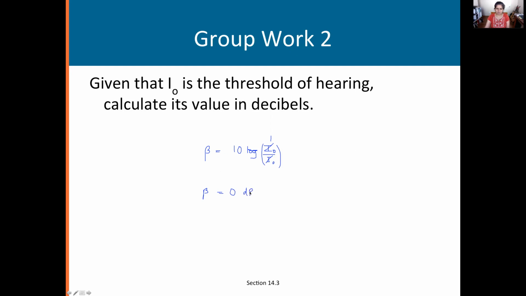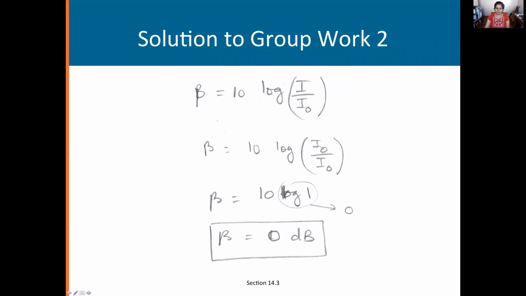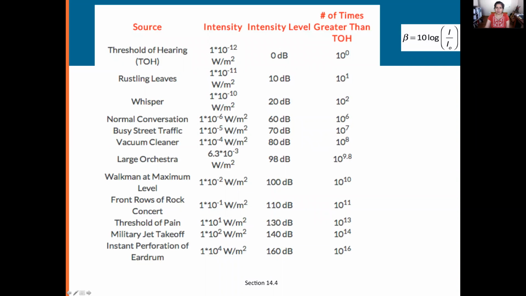And decibel is written like this with a lowercase d and an uppercase b. So this whole thing is a decibel unit. And at the threshold, we have 0 decibels, which matches with what we learned before, that our range of hearing is from 0 decibels to 120 decibels. So it does need to start at 0. Now, I0 does need to correspond to 0 intensity level. And that's exactly what's shown here.